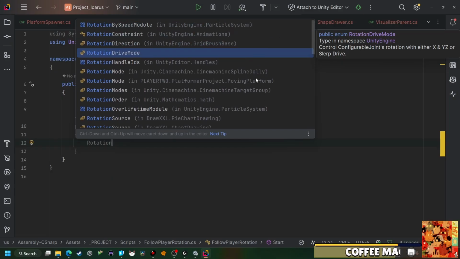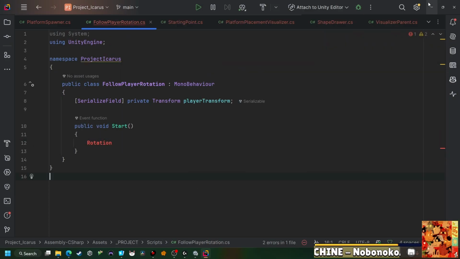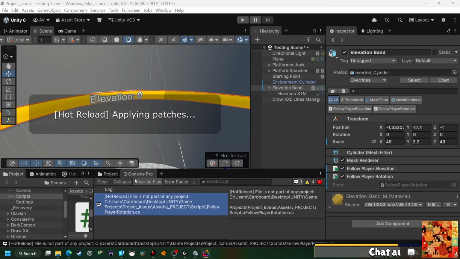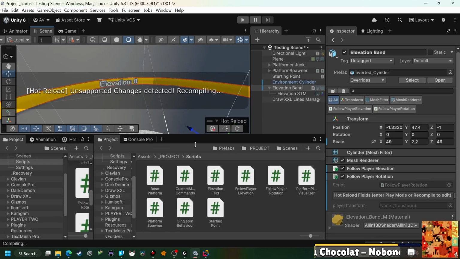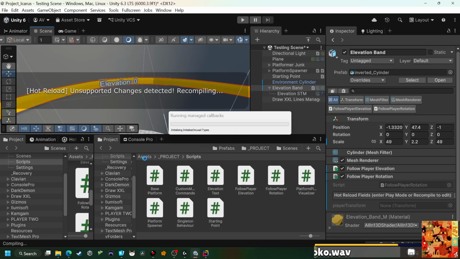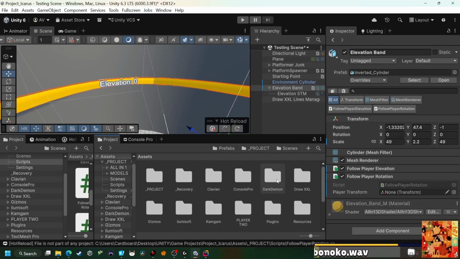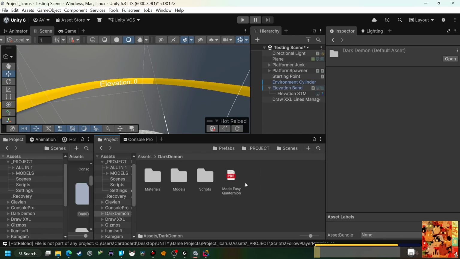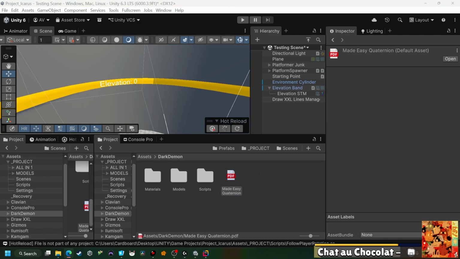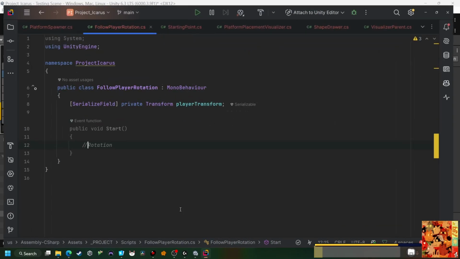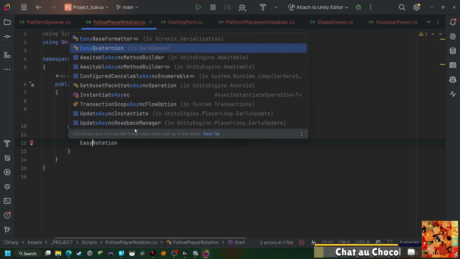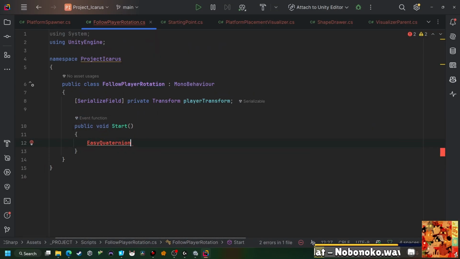I think I do have it installed. The Dark Demon? Yep, Made Easy. Easy Quaternions is what it's called. Easy Quaternion. I know there was easy in the name.